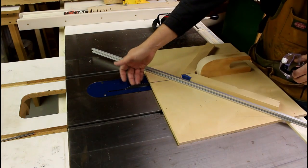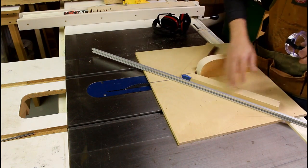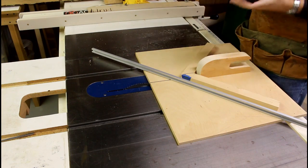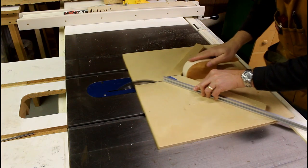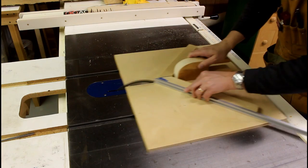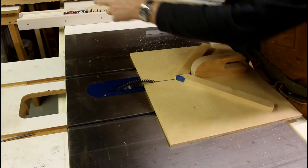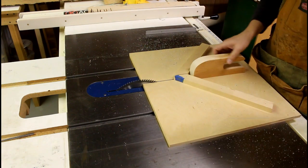So now I've installed a blade that cuts aluminum, non-ferrous metals, and I'm going to use that to cut this up to get it nice. Anyway, using safety goggles on this for sure, because I don't need the metal in my eyes. And as that's completed, you can see how it fits in this. So that will end up replacing this.